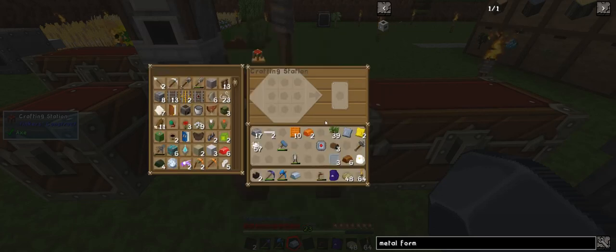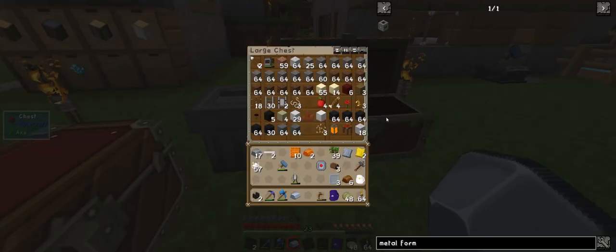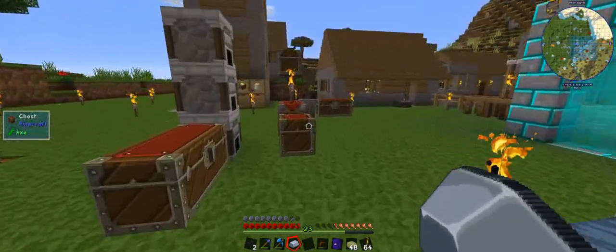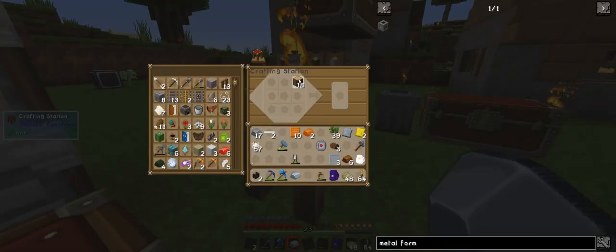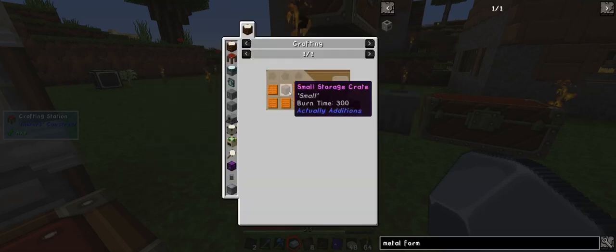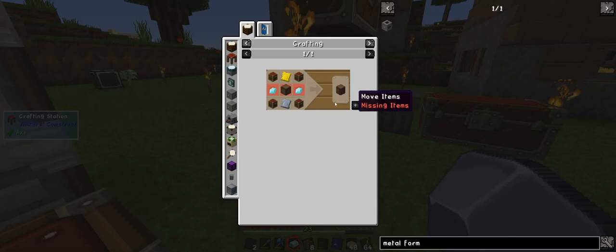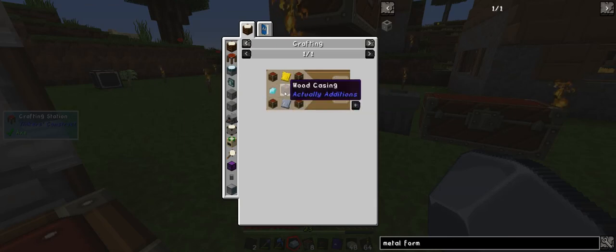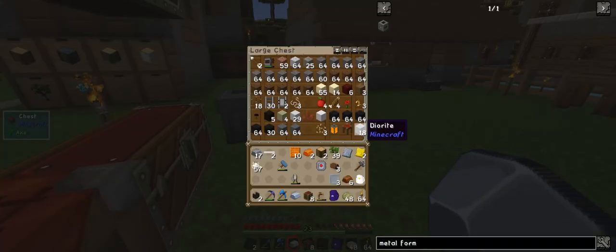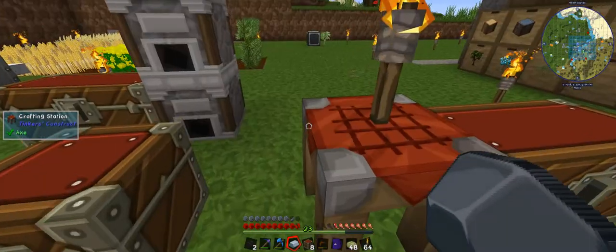I need 8 chests. And I just dumped all my wood, didn't I? Yeah, that'll do. I know I have more, but... Okay. So there's 8 chests. Really? I must be running out of RAM. Is there anything I can think of? So I need... okay.